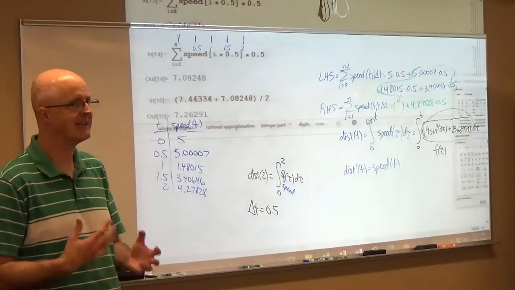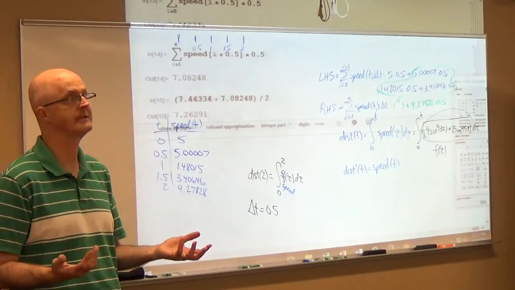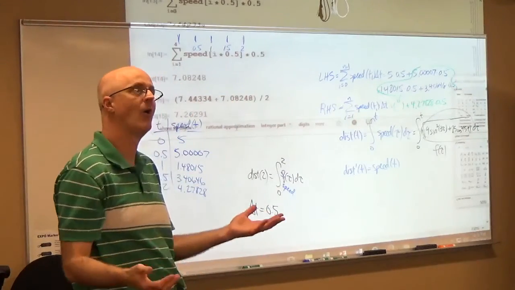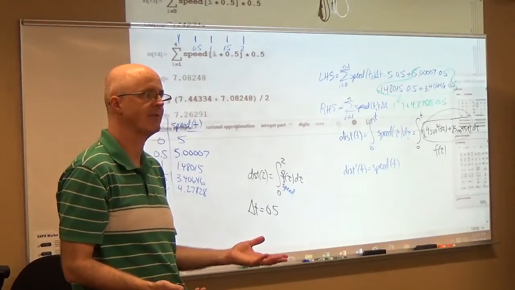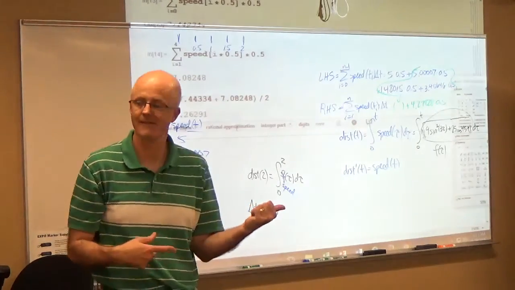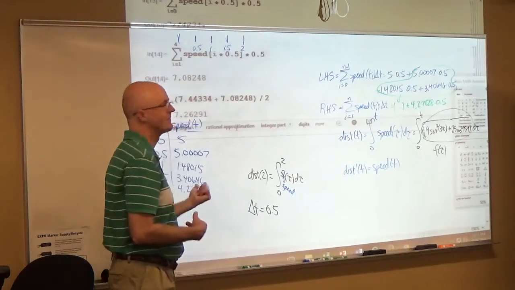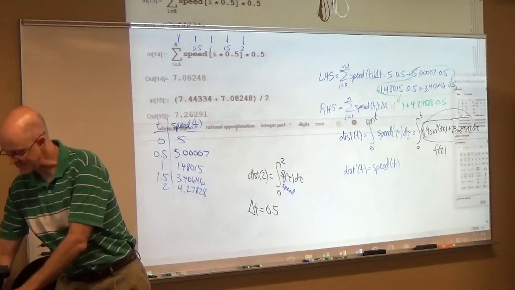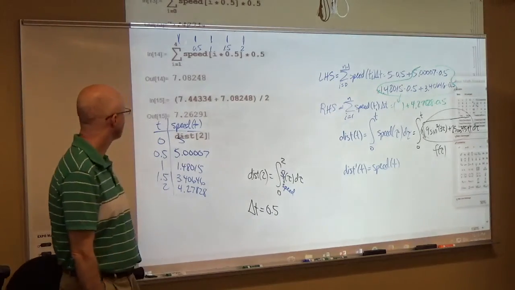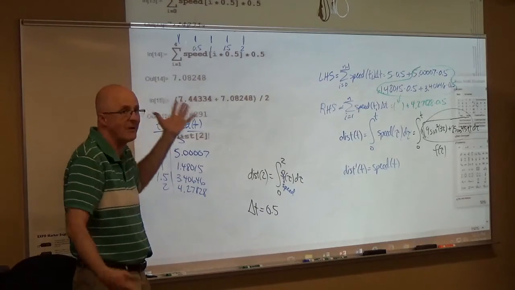Is that guaranteed to be better than both of the left and right hand sums? Actually, it's only guaranteed, so far at least for us, in the case where the function is strictly increasing or strictly decreasing. This function goes up and down. There's actually no ironclad guarantee for us that this is going to be better than the left and right hand sums. What did NIntegrate do with it? What is dist of 2? If I had to guess, I would say it's closer to that one than the other two, but I don't know for sure.